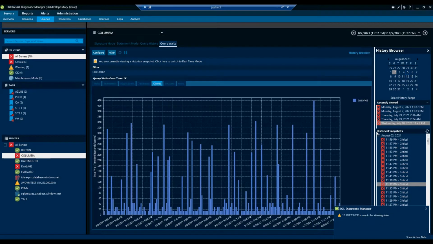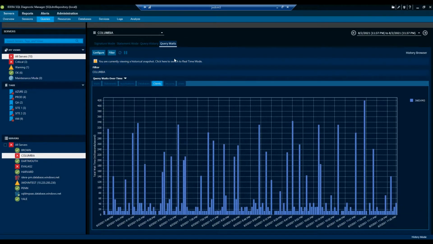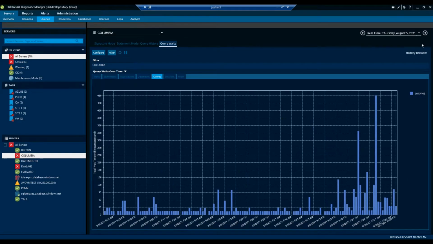Another thing to mention is you can adjust the amount of time. So let's imagine I'm going to close the history browser. I'm going to go back to real time though. I'm going to close history browser. I'm going to click on this link underneath the ribbon, and now we're back in real time. And let's say I want to look at a longer period of time. Show the last 2 hours, 4 hours, 6 hours. Here, if I click on that, it's going to adjust the view.